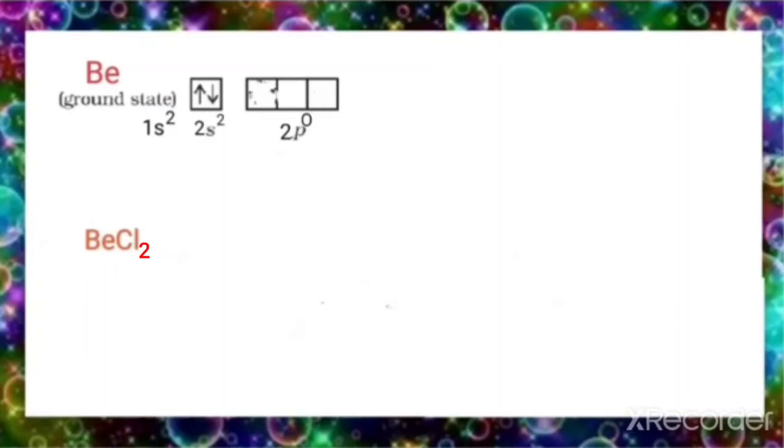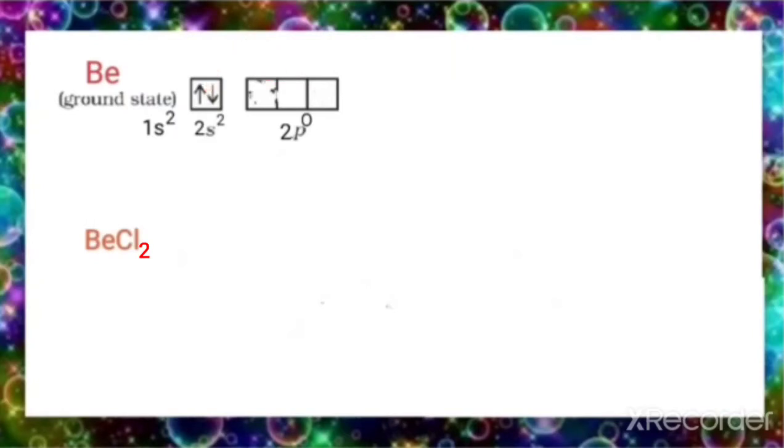In this molecule, the 2 chlorine atoms get bonded. In order to share with the chlorine atoms, single electrons are required. So to bond with 2 chlorine atoms, 2 single electrons are required. But here the electrons are paired. So one of the electrons from 2s gets promoted to the vacant 2p orbital to account for its divalency.